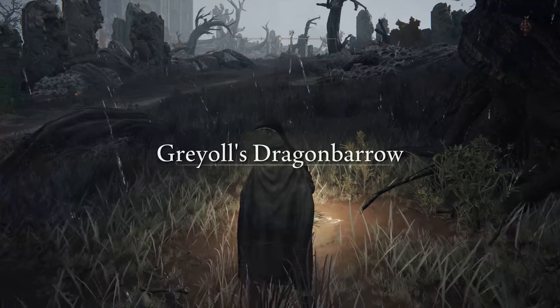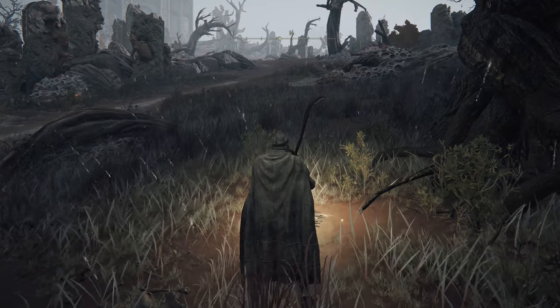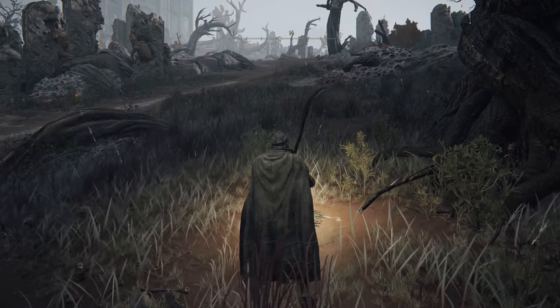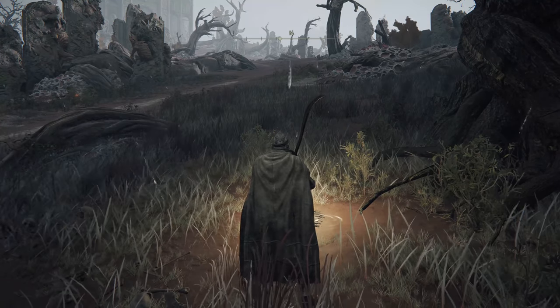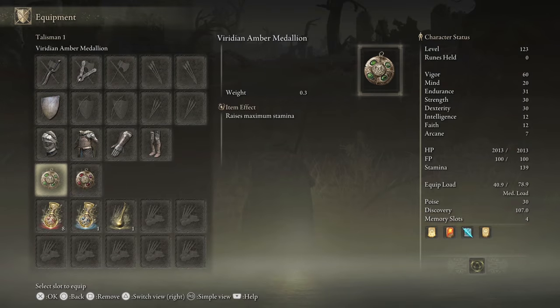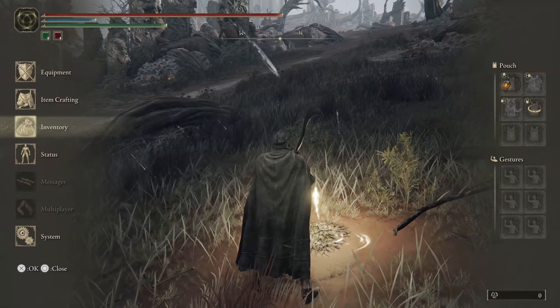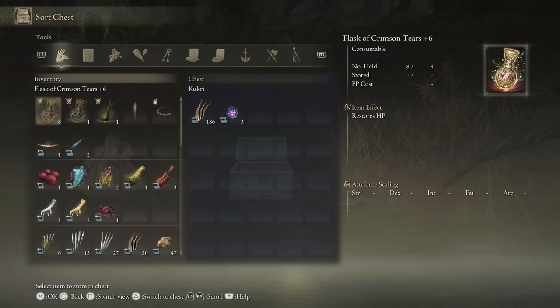All right, we're gonna have a little inner monologue debate here. Hold on. All right, here's what I could try. A fire resistance talisman or whatever. Stamina, I'm not worried about that. All right, let me look at my chest. Let me rest here and look at my chest. I think I have a fire resistant thing, right? Sort chest. Let's see.